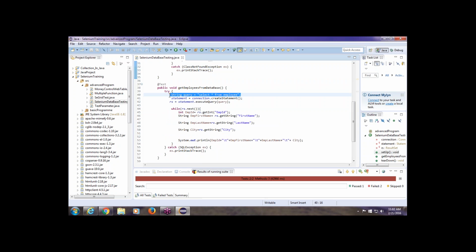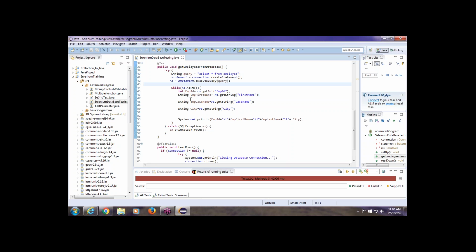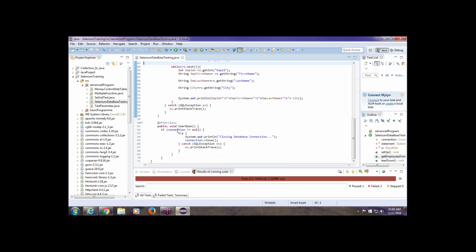We are requiring some employee names, so we execute it, and for all the employee names we use a while loop. As you know, whenever our condition is true, we get values like employee ID, first name, last name, city name. So all of it will be displayed. Then after retrieving the data from the database, it will close the connection.